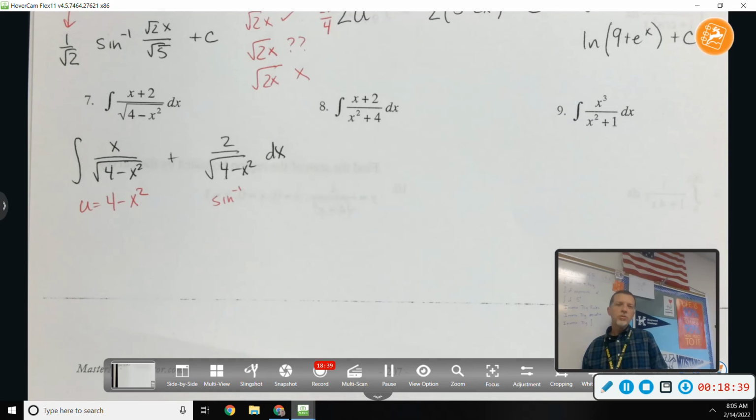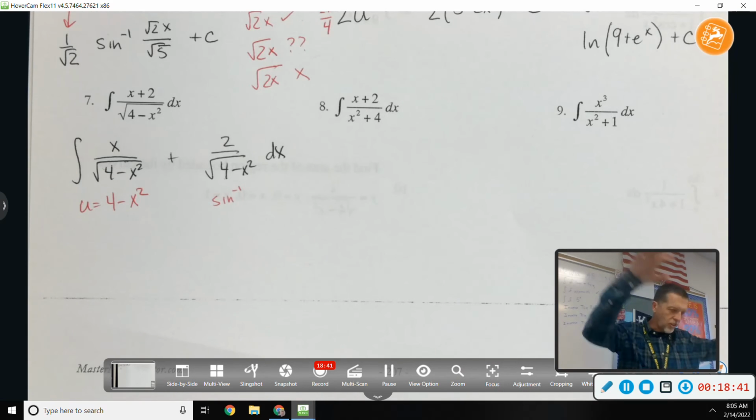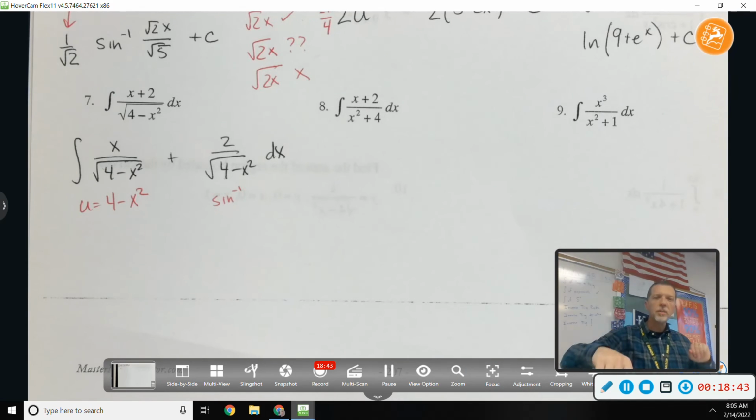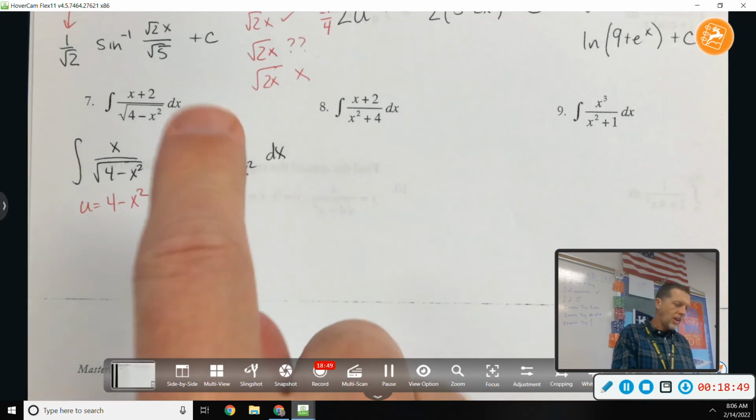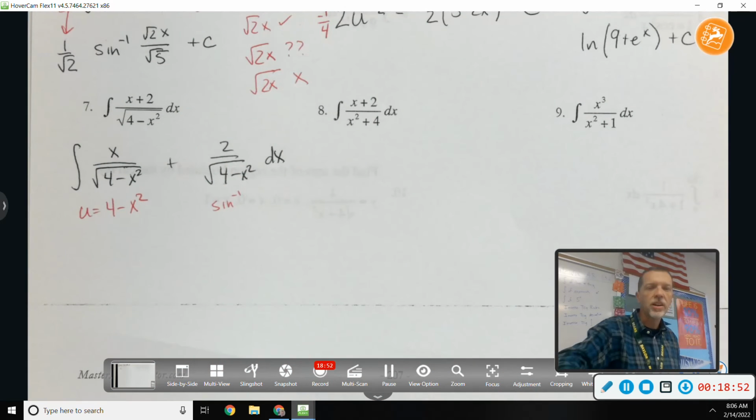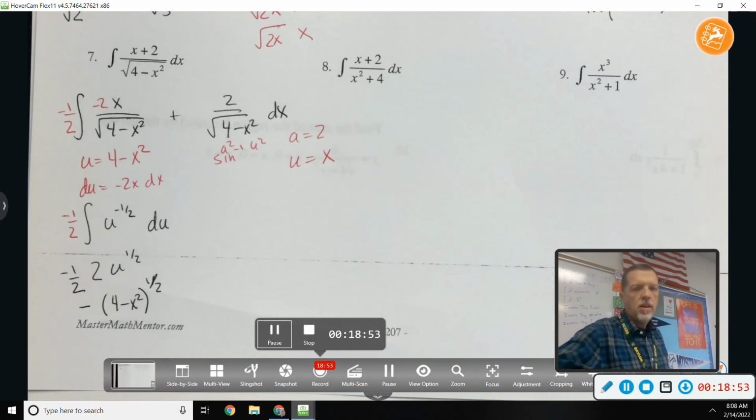In fact, why don't you take a few minutes and see if you can finish those two separate problems. Just work them separately, and then your answer will have two pieces. The first piece and the second piece will have an inverse sine in it. All right, if you're following along at home, there's the first part of the problem and the start of the second part. I'm going to pause again.